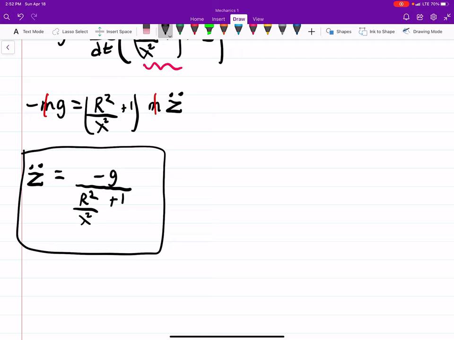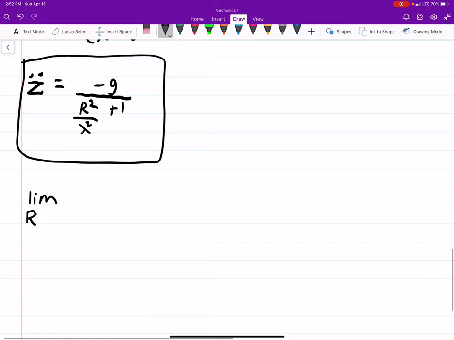Now the other thing it said is, what happens when you do the limit as R goes to 0 for z double dot? This is just direct substitution. If you do that, you'll get minus g over - obviously R squared over lambda squared, if you let R go to 0, that's just 0 plus 1. So we find that our acceleration as we let R go to 0 is just minus g, which is what we would expect. It would just be the mass m in free fall. So yeah, that's how you solve this problem.